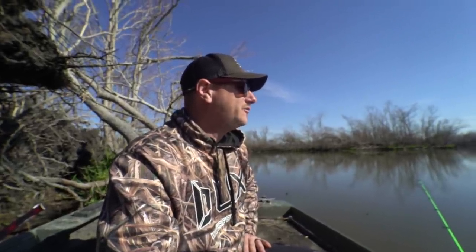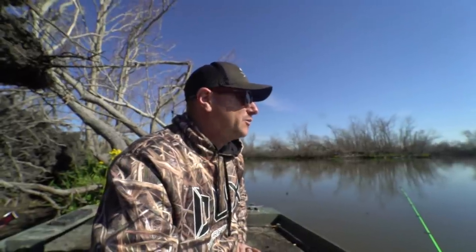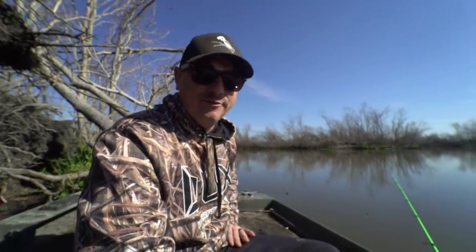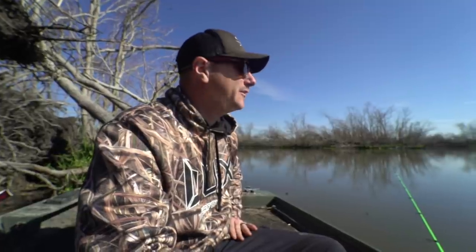Boy, they're firing off now. Yeah, they're firing off. It might be getting warmer. Yeah, you know? They might start to move with warmer temps. Yep. Back at my place, because of Hurricane Ida, things changed a lot, so we've got to do some figuring out this season. But we're going to get on it. We ain't going to stop. We ain't going to let that stop us.